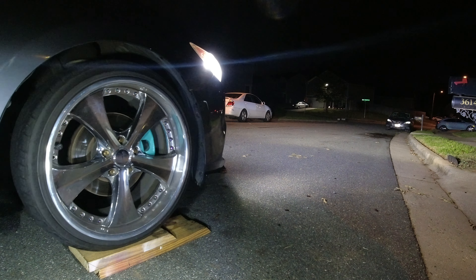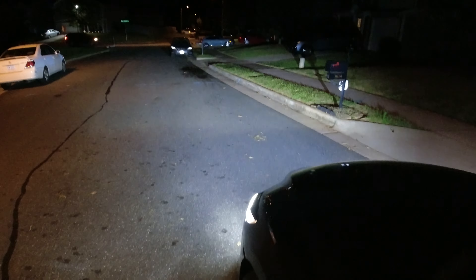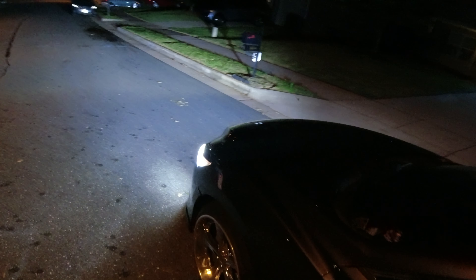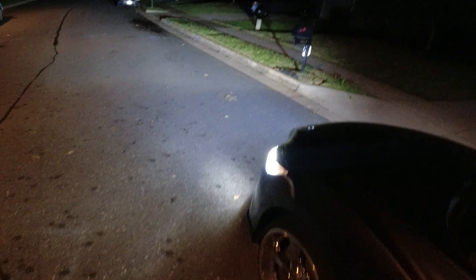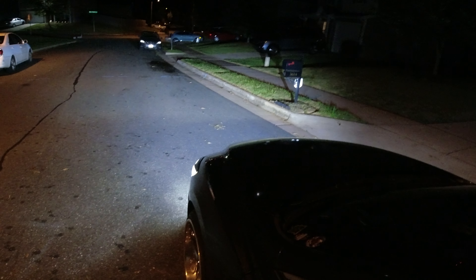All right, and there it is — LED headlights are in! I have LED headlights and Morimoto LED fog light units in there. They look just the same if not a tad brighter than the HIDs. Now, mind you, those were three-year-old HIDs — HIDs do degrade over time — but yeah, these look good. I'll probably do a follow-up in a couple of months about how they're working. I'll put a link to the HID headlights I use below, and various models of HID-replacement LED bulbs of this brand if I can find it.